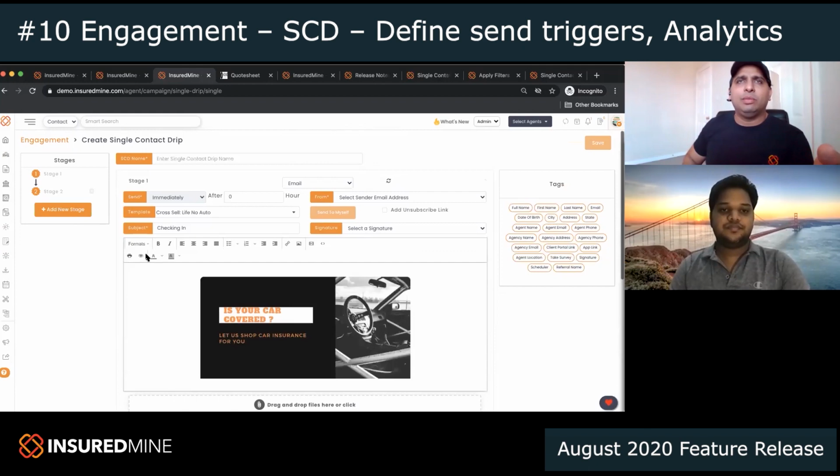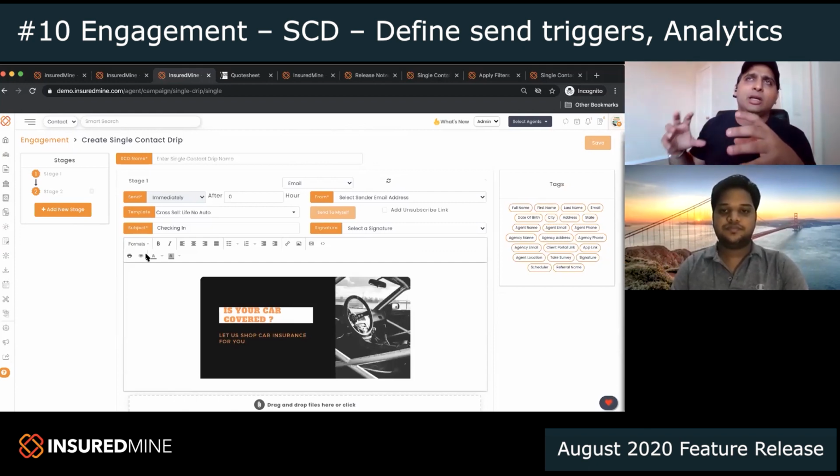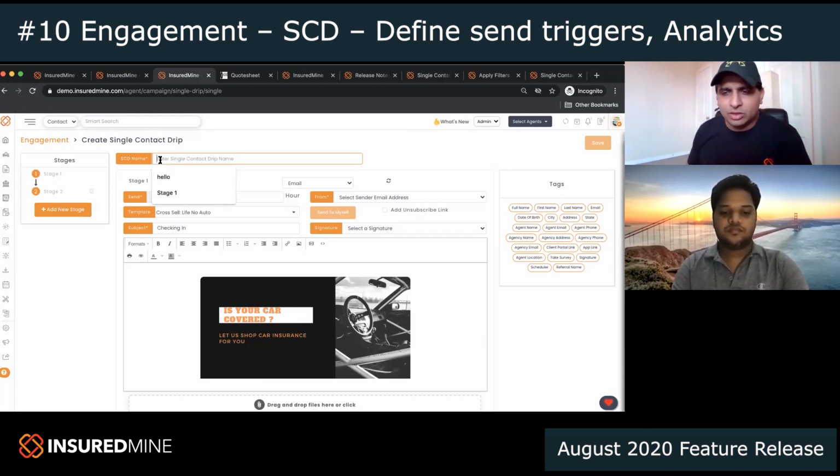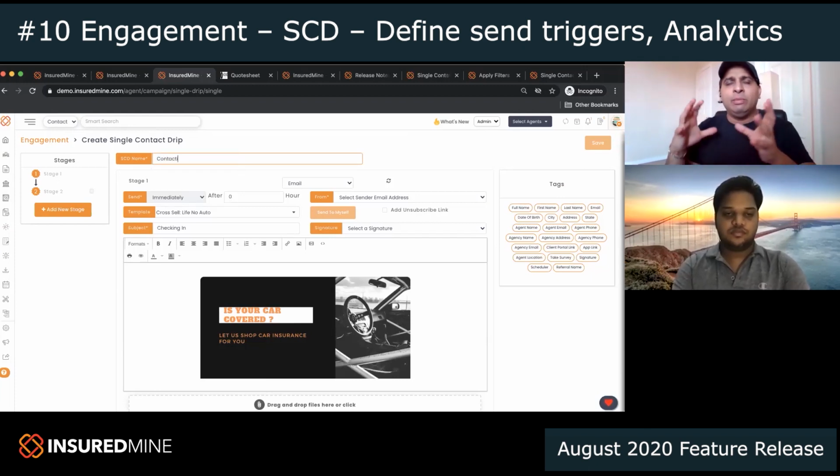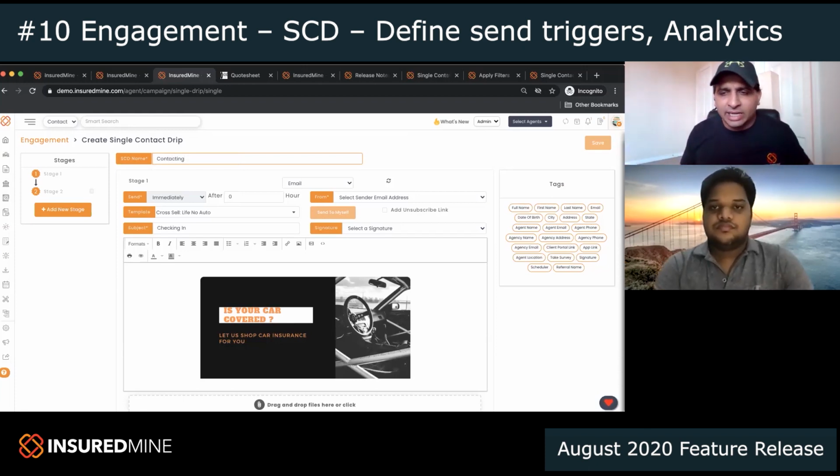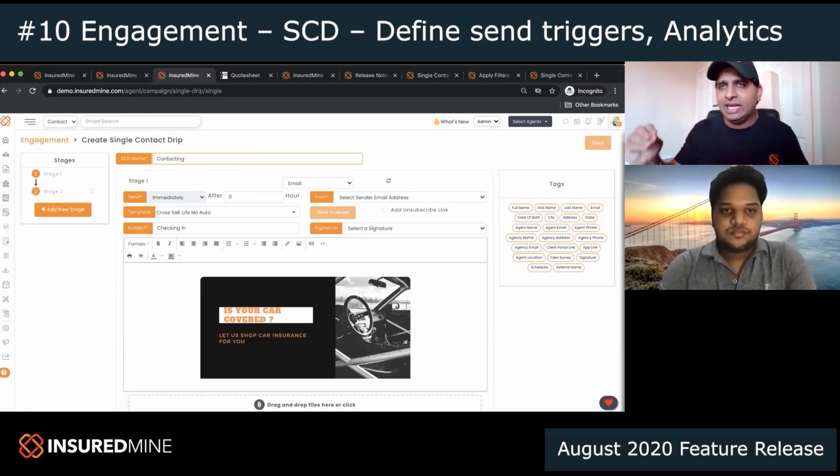And just to add to that, Shubham, as to why single contact drip is so powerful, as we talked about the earlier triggers of automation, right? Imagine a situation where you are just getting a lead with a particular category, which is line of business of auto.